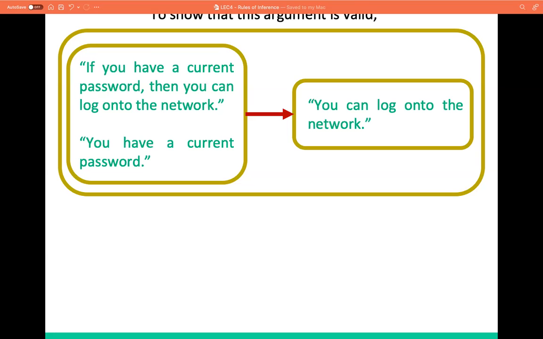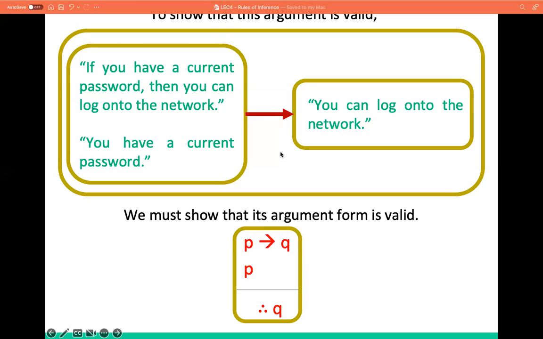In this example, we showed an argument, and in order to show that this argument is valid, we replaced each propositional statement with corresponding variables and observed whether its argument form is valid or not.